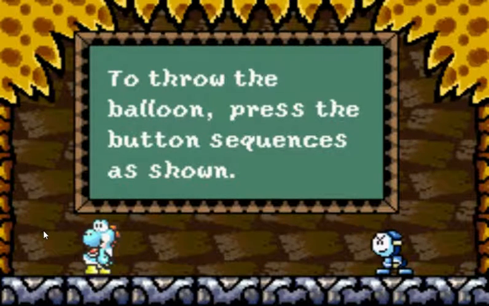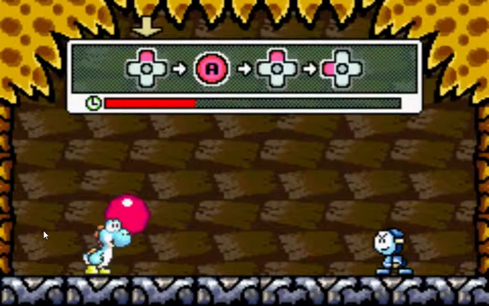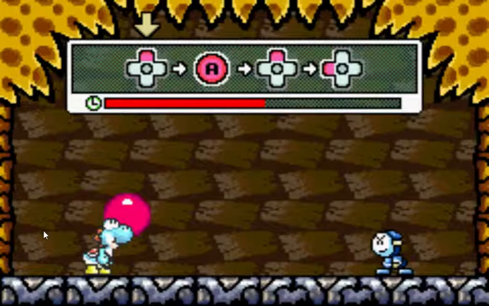Oh boy. Balloon time. I believe the best way is just to hold on to it and then toss it at the last second. This bandit enemy will show up later, and it is very, very annoying.